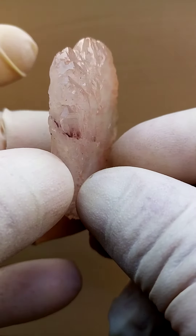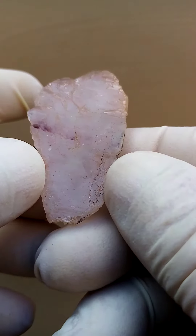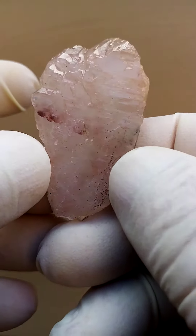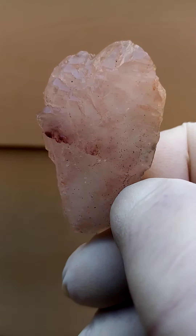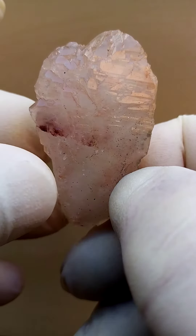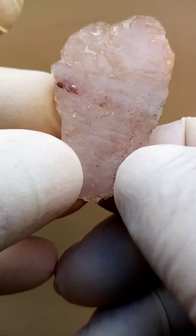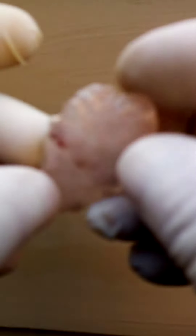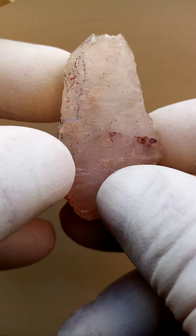We're going to start on this side. Now look at the crystallization here - actually quite abstract from a Lemurian writings point of view. A hell of a lot happening here. Inclusions - lovely inclusions, as is quite typical of the quartz from the Messina mines. Typical inclusions would be a gray to an almost pinkish red, which would be caused by hematite. And then we'd have green little bladed crystals with red terminations, which would be the Piemontite, and then of course the Epidote as well.